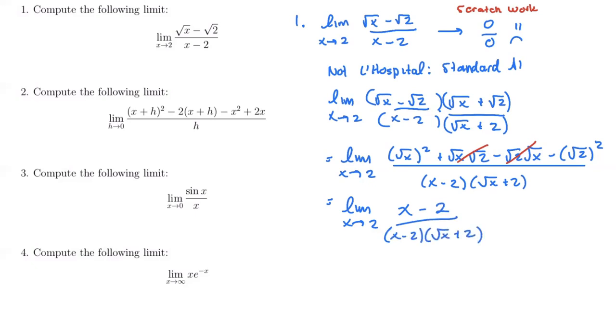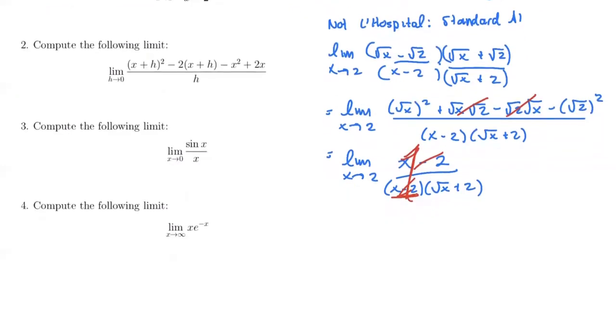And then here, this should cancel. What we mean by cancel is that it's actually the number 1, that you get a 1 in here. And so this should be the limit as x goes to 2 of 1 over radical x plus radical 2, which is just 1 over radical 2 plus radical 2, which is just 1 over 2 radical 2. Okay, this is the correct way to write it.